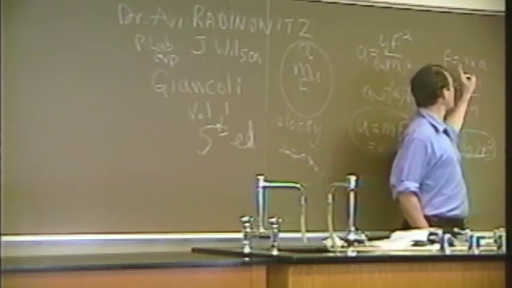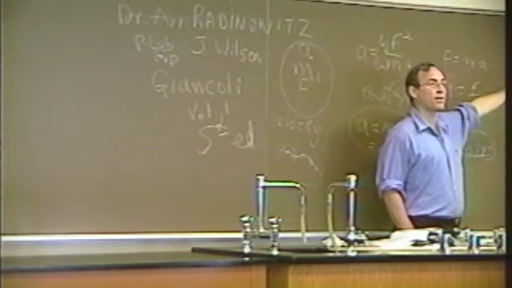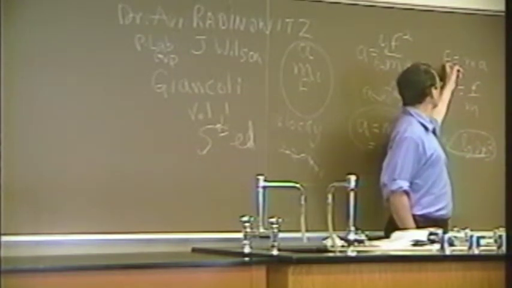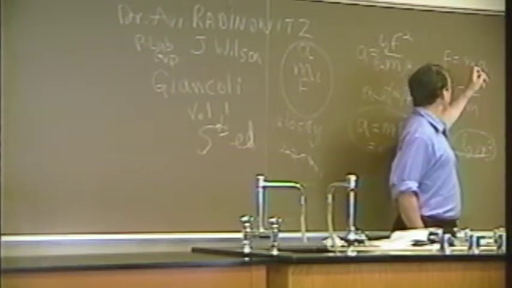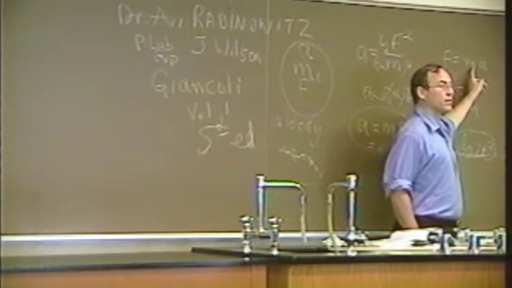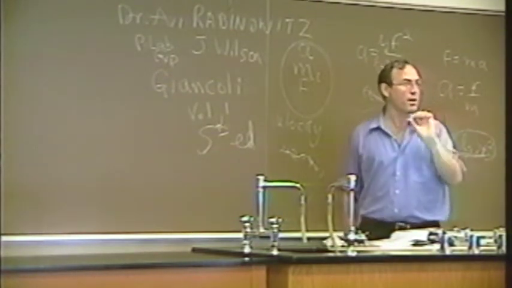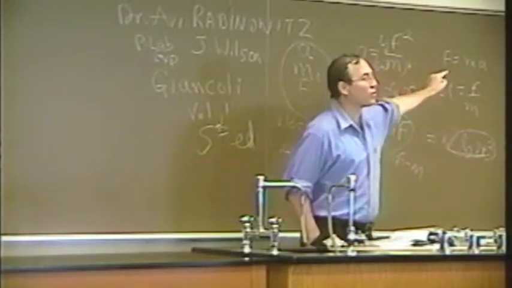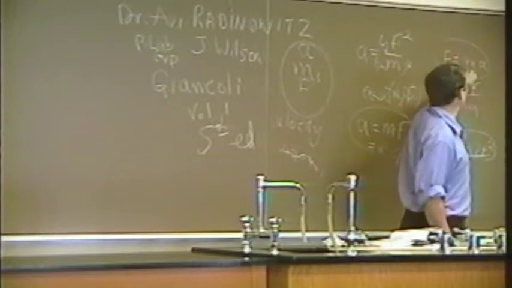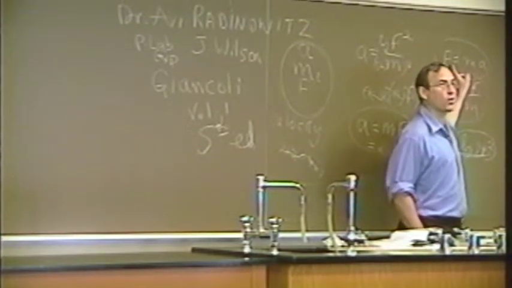Do the same thing with this, F equal MA. Make sure that you can say this equation as a grammatically correct English sentence. Like, the force on an object, F, is given by the product of the mass of the object undergoing acceleration and the acceleration itself. Something like that. Make a sentence in English that's grammatically correct, that incorporates the whole thing. And look at the logic of this equation in the same way that the logic of the other equation is clear. Does it make sense? And what does it mean?